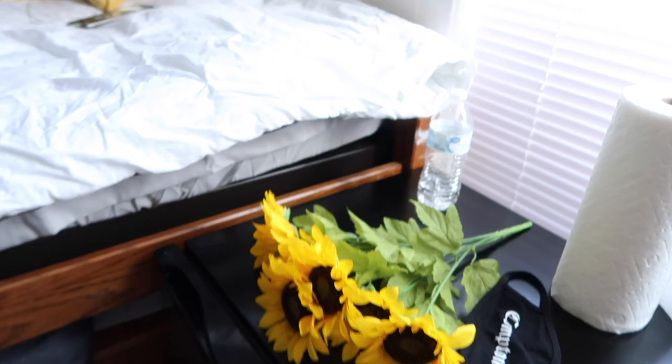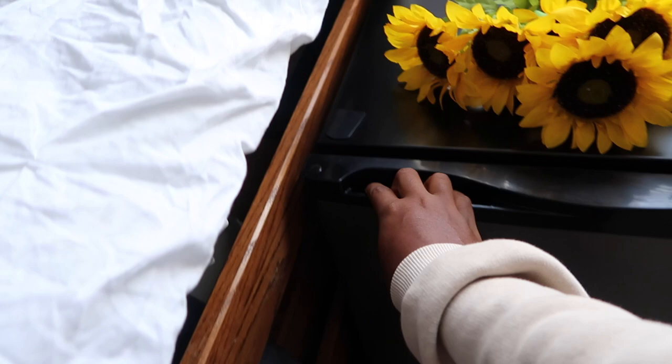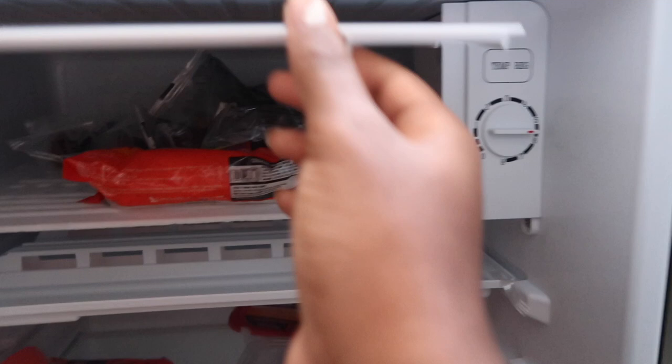I'm out of breath. I have my mini fridge — I originally wanted it to go under my bed, but it didn't really work out that way. I really don't have nothing in here. This looks so terrible, this is embarrassing honestly, but at least I got some fruit, some water, some milk, a burrito, and some stuff I have yet to eat. I need to buy some syrup.